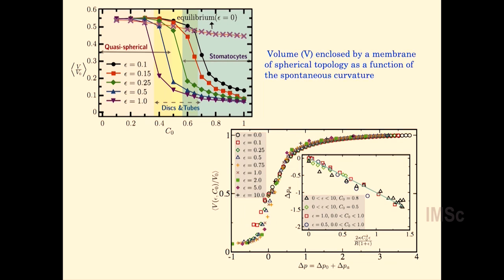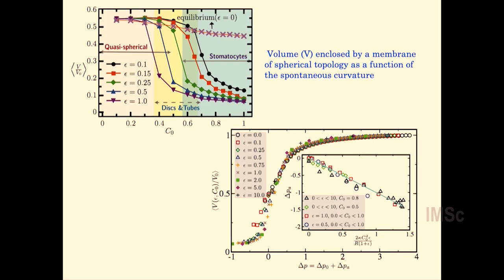Now, the interesting point here was that, as I said, it goes to a different shape which is different from a sphere. Of course the volume is now lower, but then you can slowly jack up the pressure inside the vesicle and inflate it back, keeping the activity on. You keep the activity on in the steady state, and you jack up the pressure inside, and then it can go back to the spherical shape, and you can then measure what is the pressure required to take it back to the spherical shape, and that is what we're showing here.